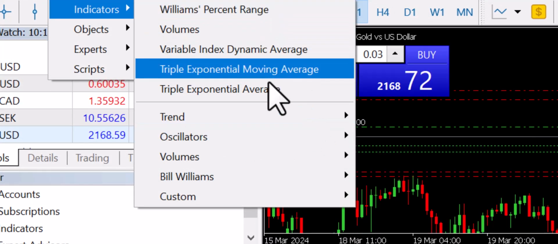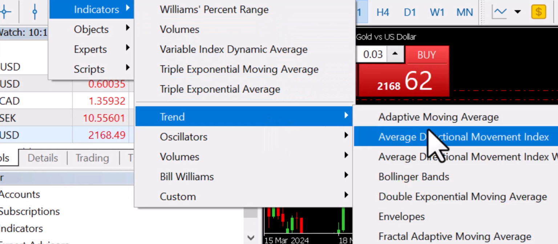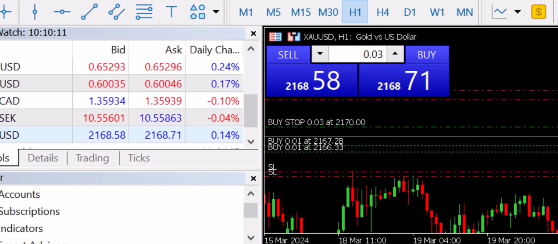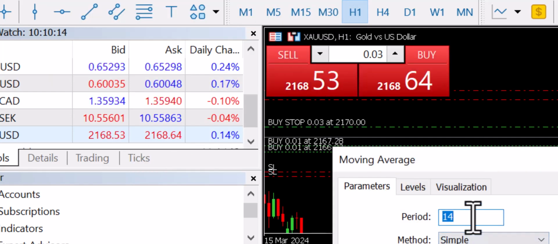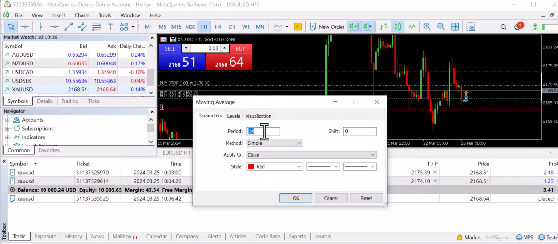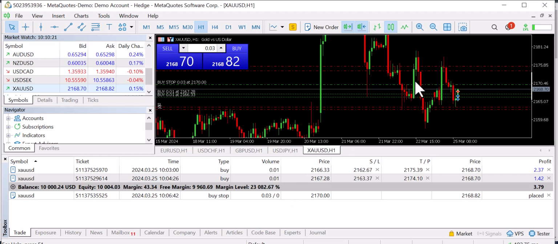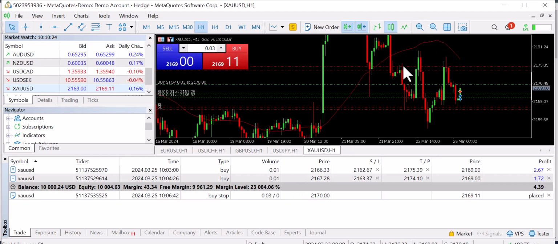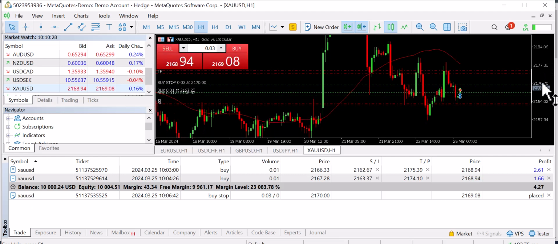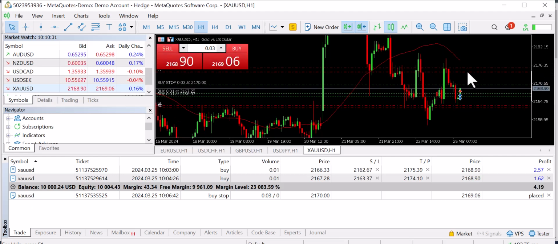We have different types of indicators here. Come to the trend and put moving average. Now this is moving average. By default you can put in the 50 moving average or the 20 moving average as the case might be. Say okay, automatically you can see it's added on the window. So this is our moving average added. So this is how to add an indicator, whichever one you want to add.